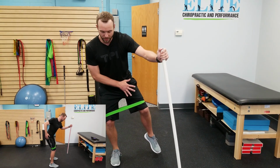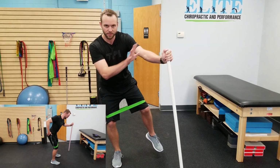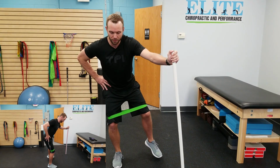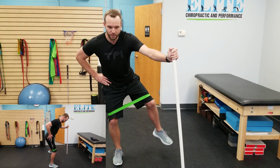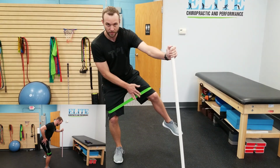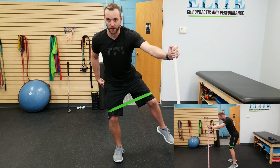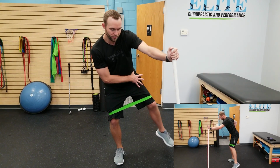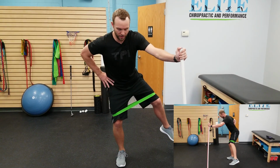From here on this hip, I'm pulling my knee out just a bit. This is obviously keeping me upright. This hip is opening up. So we're getting two things going at once. Pulling this leg out is pulling my knee in, but I'm resisting it. Glute activation on this side. And then on the open chain side, we're inducing some abduction, which is going to activate this side, okay?